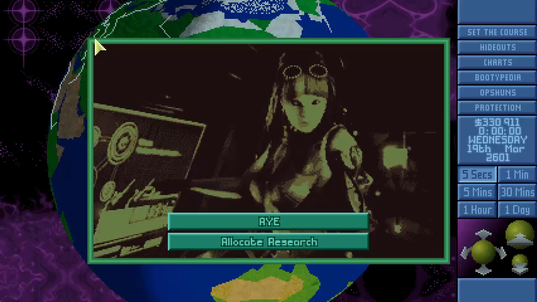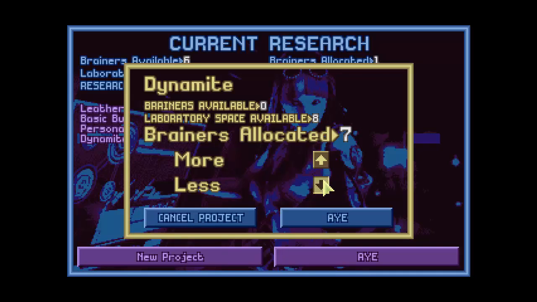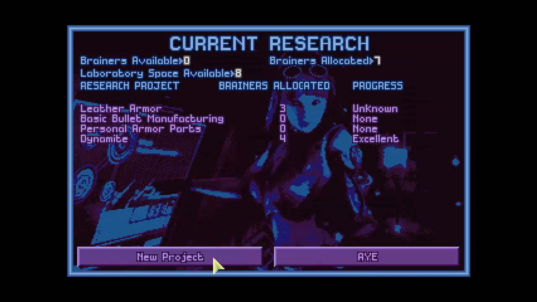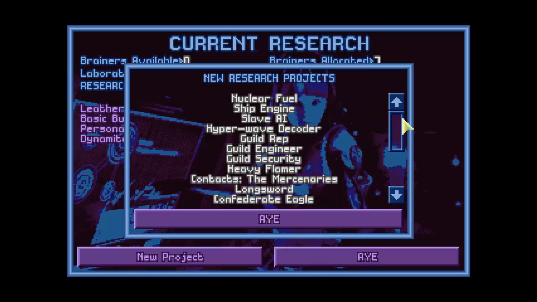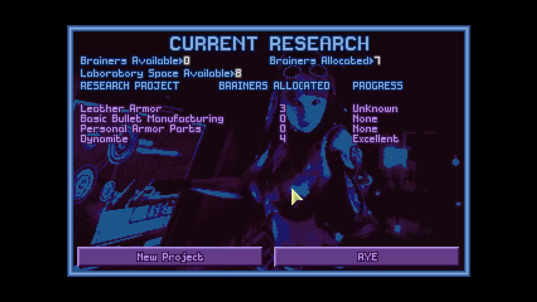Nice. Okay. Now, let's get the research going. Let's bump the dynamite up, and let's go into leather armor. Okay, and are there any new projects after the finely distilled rum? Nope. Okay, and I think after this episode, I am going to put up a tech poll, like I discussed last time. I'll put up the tech poll, and we'll get you guys to give me some more excellent advice.